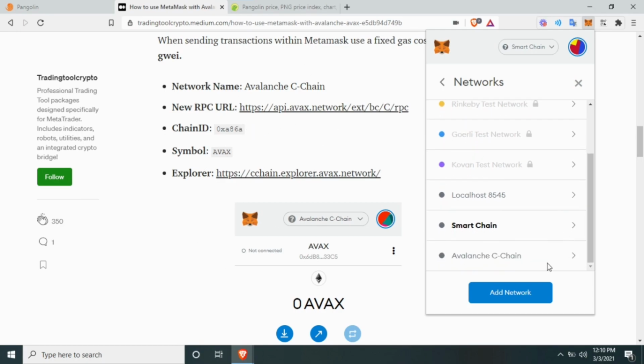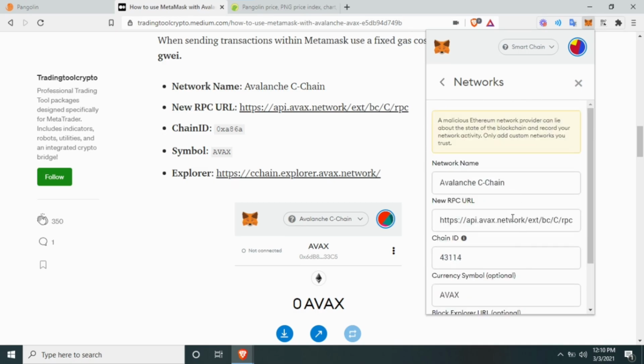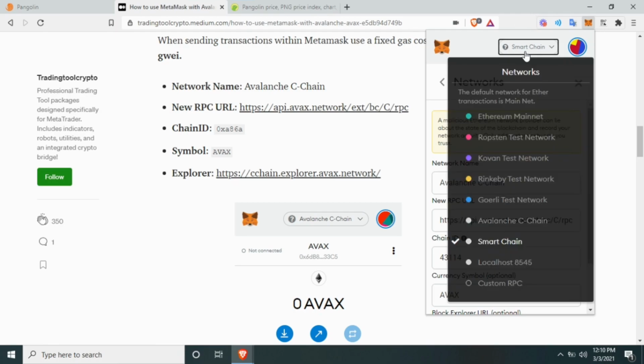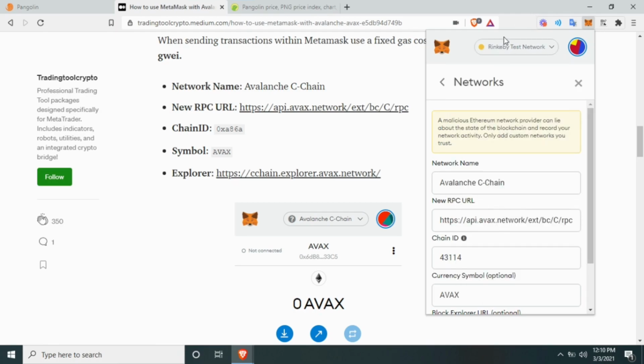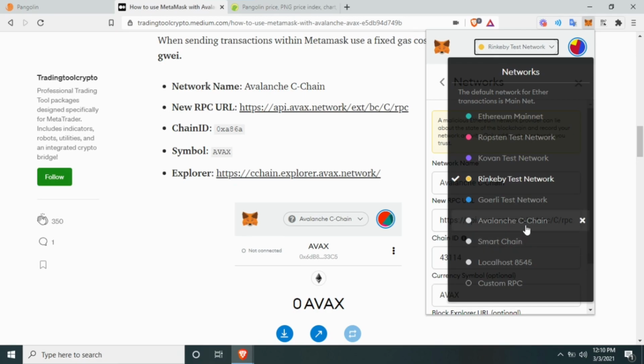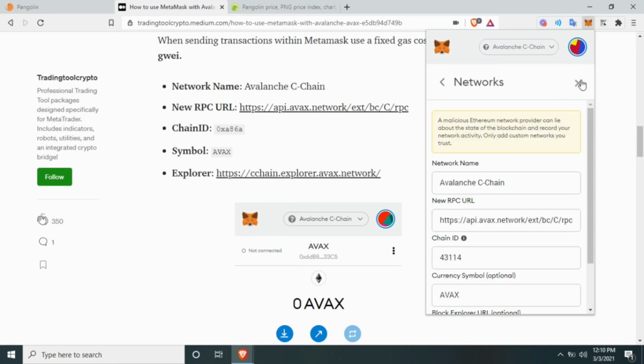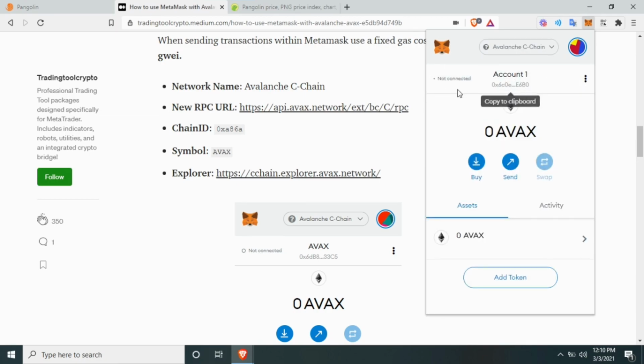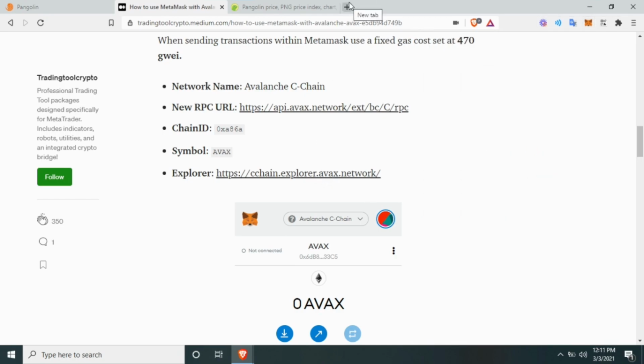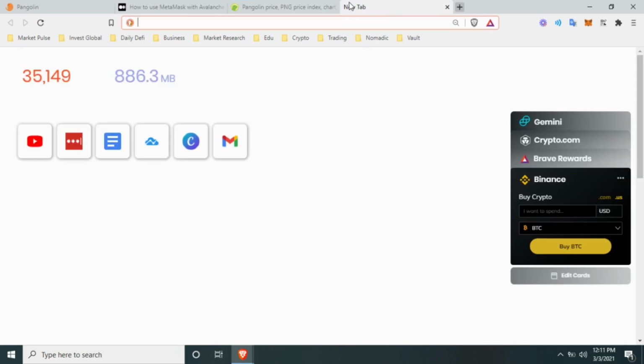All right, so now you can see that we've added the Avalanche C-Chain, but there's nothing in this. Okay, so if we're on here, we switch over to the Avalanche C-Chain. Whoops, that's the Rubinsky. We can switch to the Avalanche C-Chain. There's nothing in this, and it's not connected to anything. You see, this is the problem. So once you get to this step, what you want to do is actually create an Avalanche Ecosystem wallet. So you can do that by going here.